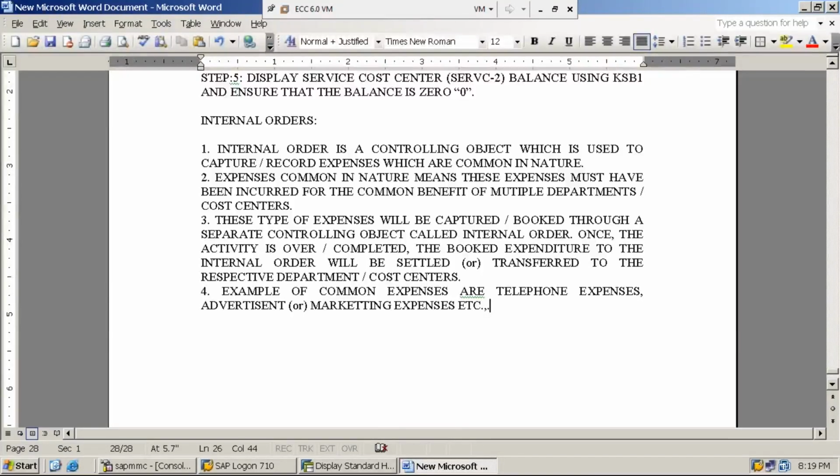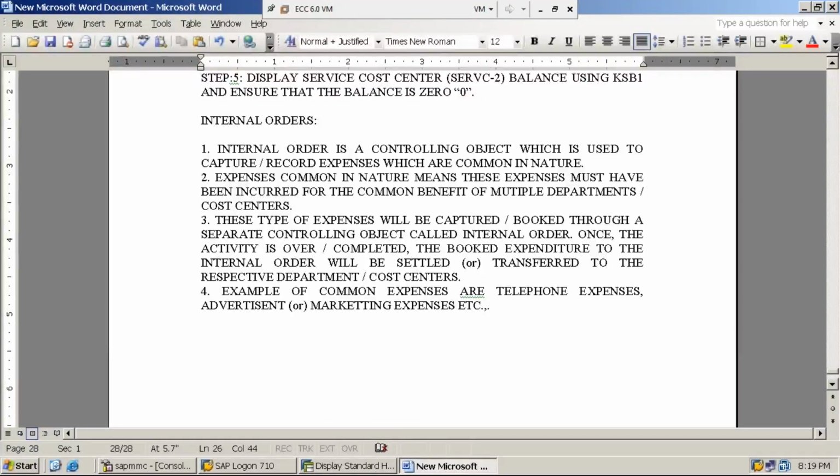Now theoretically it is very easy, but practically when it comes to the configuration and the end user area of internal order, it's a lengthy procedure. We have to have a lot of patience to understand. So let us see the step by step process of internal order.